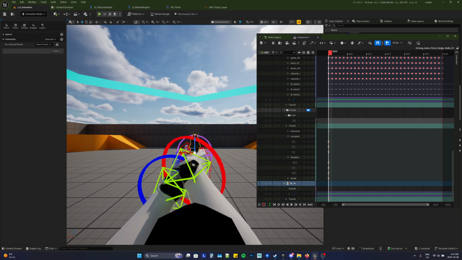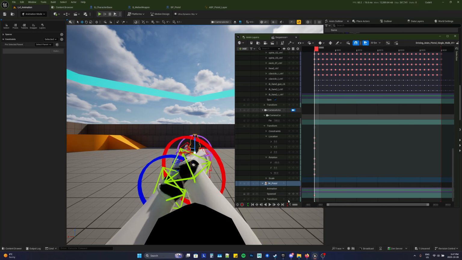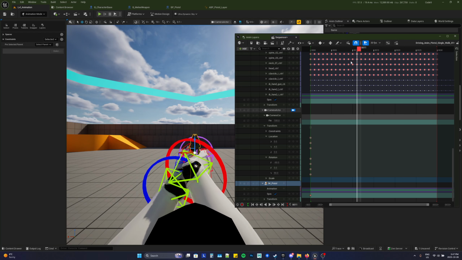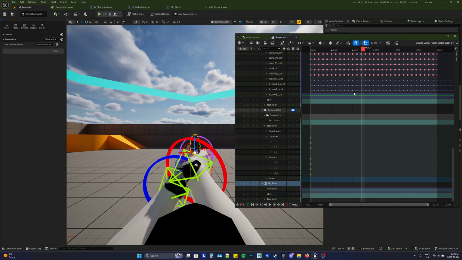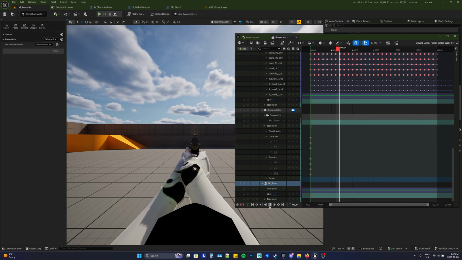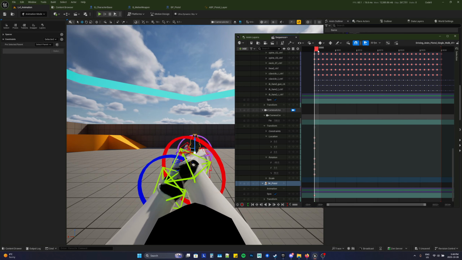So say this was a walking aim animation and I needed to line it up to the center. Now all I have to do is set the position of my pistol. So keyframe my transform. And now whenever I move, you can see it's animated in that position. So I'll still have that movement that I want, but the location of it is centered to my screen, the place I needed it.